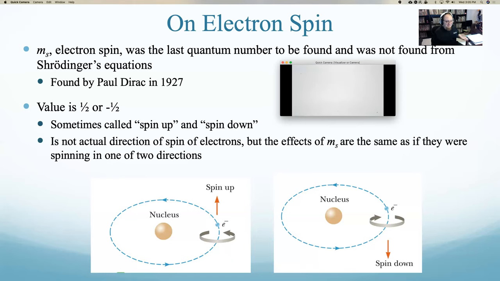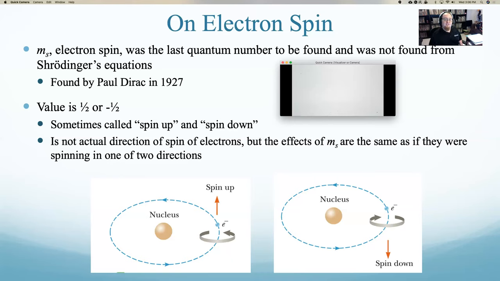Here's the other thing, though. If you acknowledge that the electron isn't actually spinning, it's a wave, but let's say it's spinning, the math all works. And so scientists always refer to spin up and spin down as spinning clockwise or counterclockwise, because the math works perfectly if that is what was happening, even though it's not. And we still call it spin, but that's not what it's really doing.